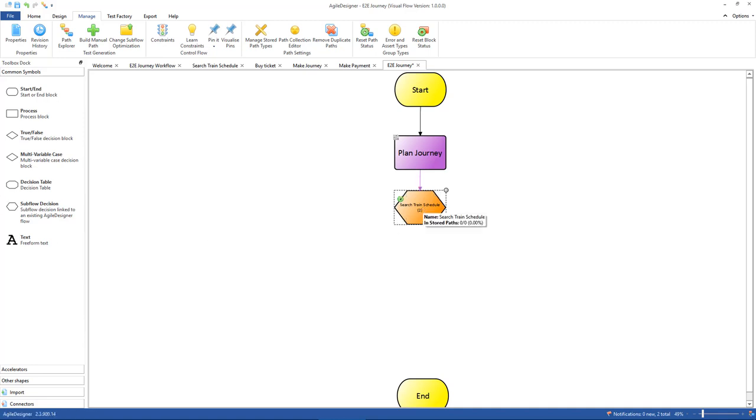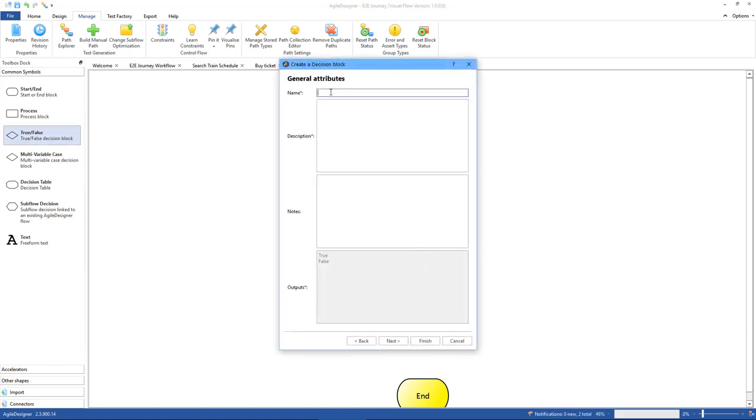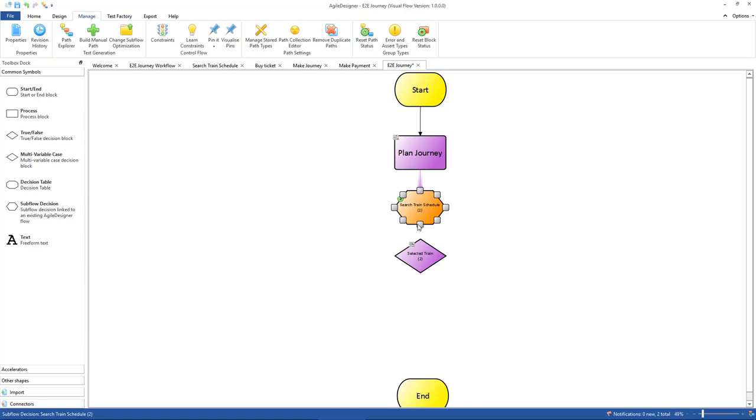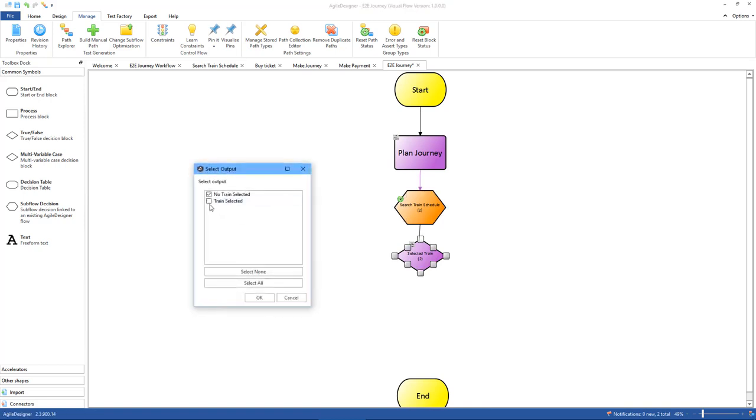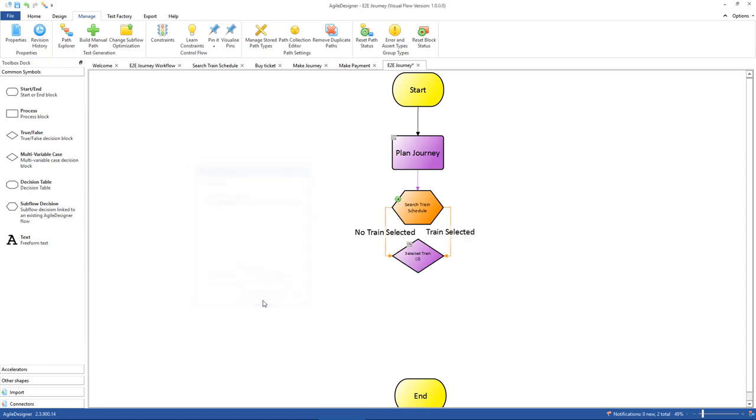So I'm going to suggest I have a decision here, which is selected train. So when I go from one to the next, I'll say both. So I have two links there.